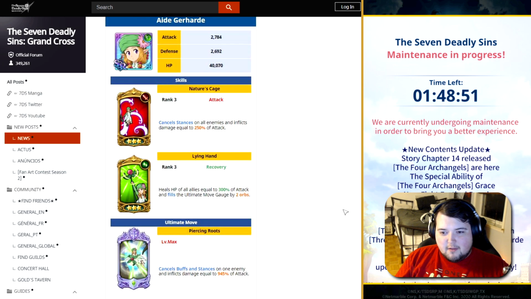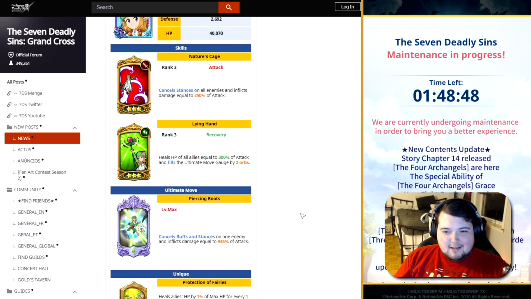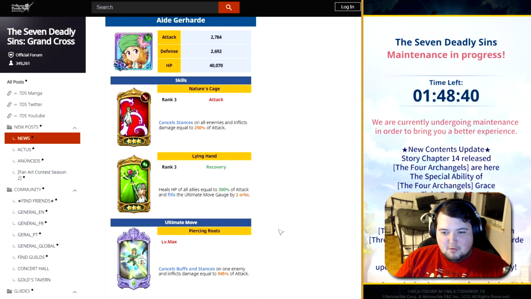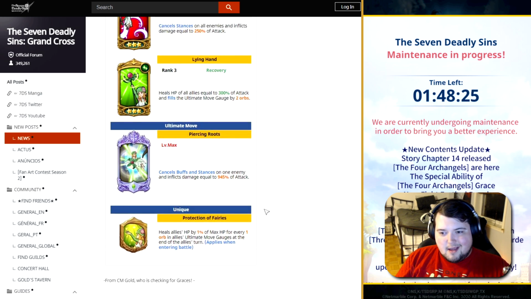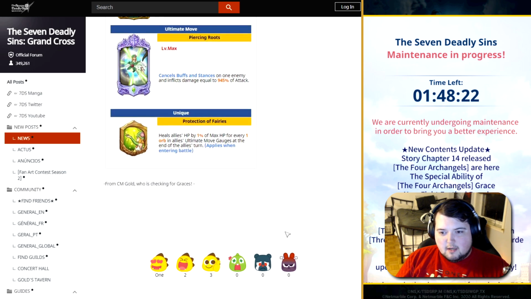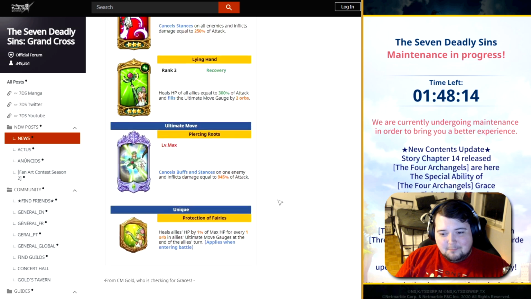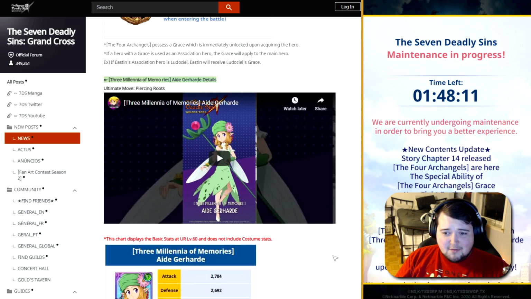Nalyd is just not really all that great in general. She seems like one of those characters that might be helpful in a weird final boss in the future, maybe, because she has an AoE cancel stance, which is kind of interesting. She heals HP of all allies by 300% of attack and fills the ultimate gauge by 2. So she's all right with ult rush, etc. But in general, she's just not that good of a character. Unless you're running an all fairies team and you want to use her as part of the gimmick, I guess. I don't know. She's not very good at all.